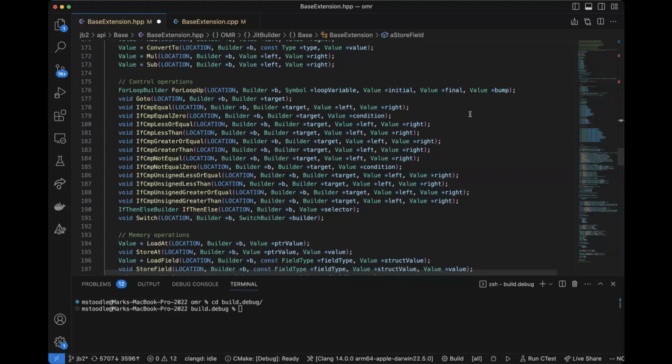Sorry, the same name for both concepts, both the label and the block. You agreed with me that block is a name that we might all understand, given some C or C++ background, or even Java, right? And so the block is the thing that we're growing, and the builder is the toolbox that we're using to make it happen. So I might expect the go-to to take a builder, that's where the tools come from, and a block, that's where we want the results to go.